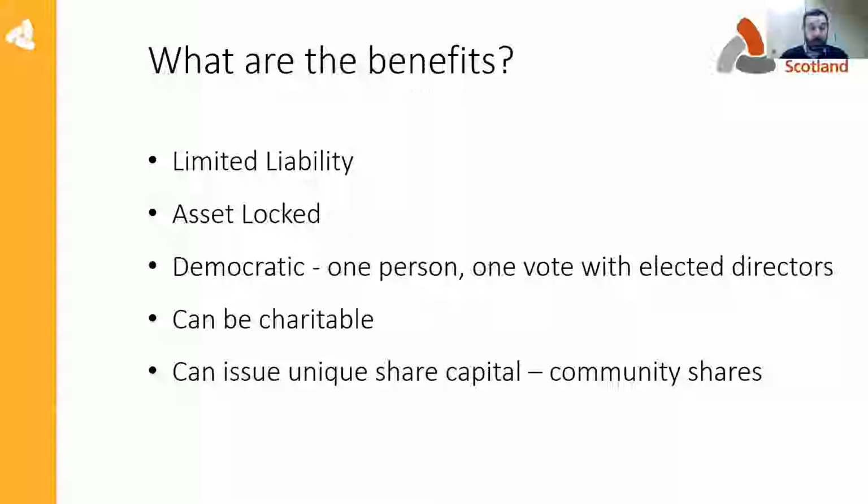You simply have to pass the charity test and obviously have in your model rules the kind of objectives that would be notionally charitable. And in our case, it's always worth mentioning, an important feature of them is that they can issue this unique share capital. It's effectively an unregulated share issue. It means that it's very low cost, but it also means you still have the onus to be upfront and honest with people about how you might take money. Shareholders would tend to become members of the society as well, and so that's one of the key drivers: this effective exemption from quite a lot of tough regulatory work that a company would normally have to do for a share issue.